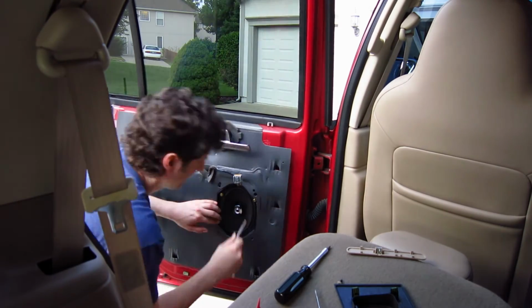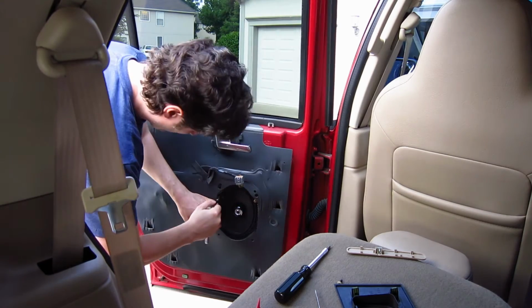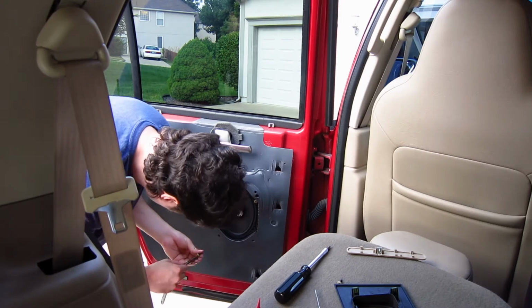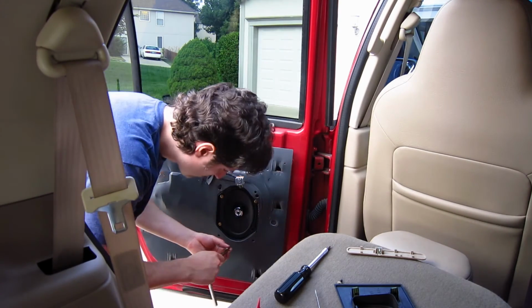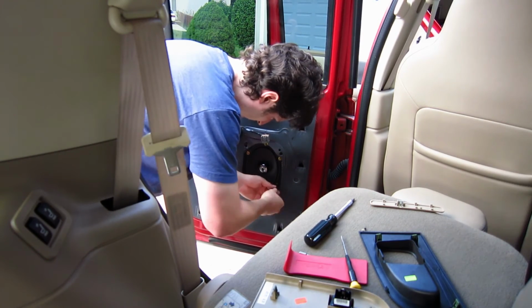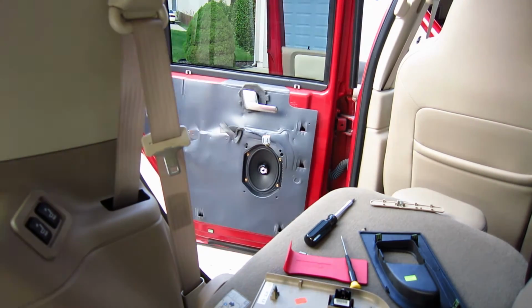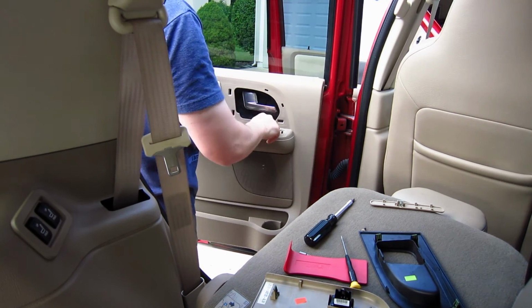Before I put the panel on all my doors, I turned the radio on to make sure the speaker worked. And once I got sound out of it, then I went ahead and closed it all up. On my driver's side door, I actually had a problem with the factory speaker mount. The little harness that I bought to go in the factory speaker, one of the tabs came out of it, so I had to do a little repair there and get it back in, and luckily it went back in.